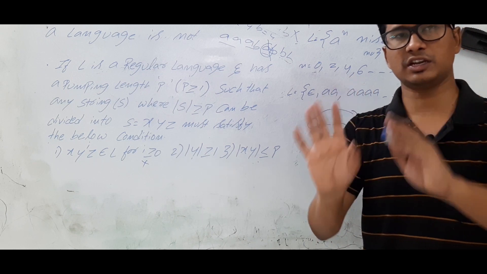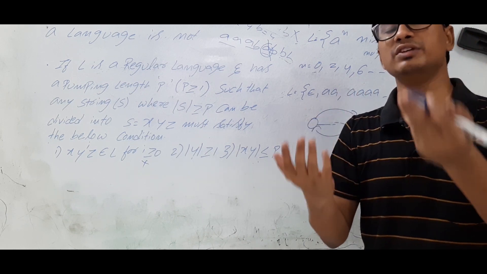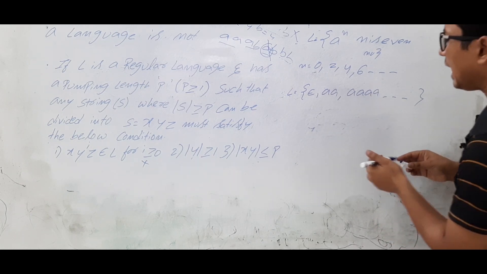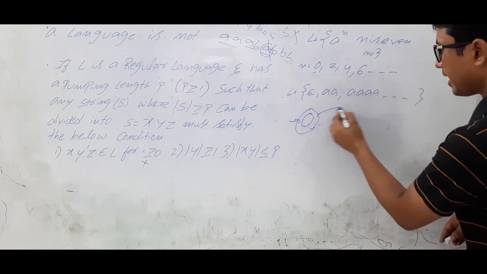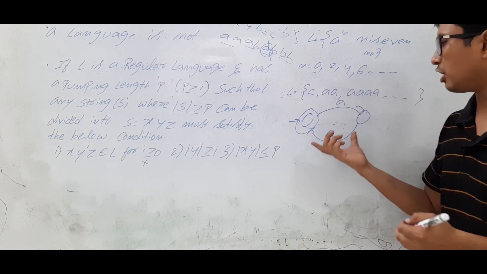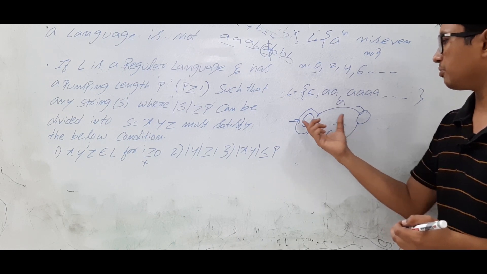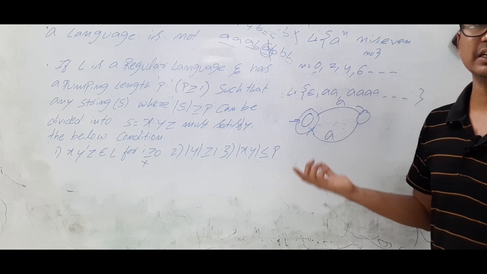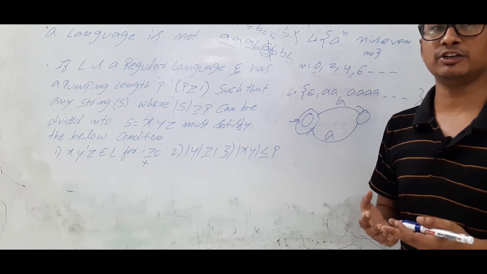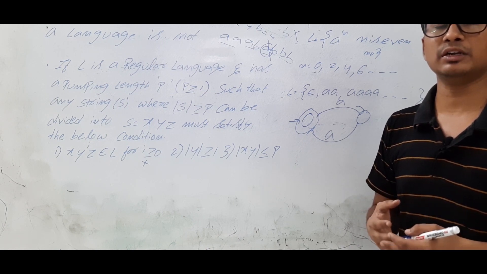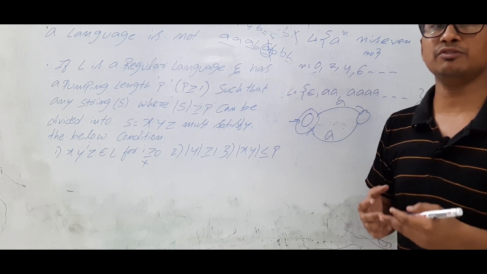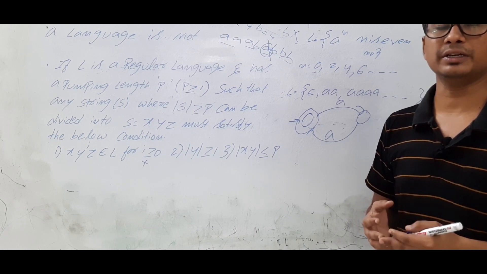Even if you find a pattern, those languages are not always regular — sometimes infinite languages with patterns are still non-regular. But for this example, a^n where n is even: epsilon is accepted, two a's are accepted, four a's are accepted. A repeating pattern of every two a's exists, so we can construct a finite automaton. If you can construct a finite automaton, the language is regular. If you cannot, it is not a regular language. I hope you have understood the theorem and proof. Please press the like button, share the videos with your friends, and subscribe to my channel for regular updates. Thank you so much.